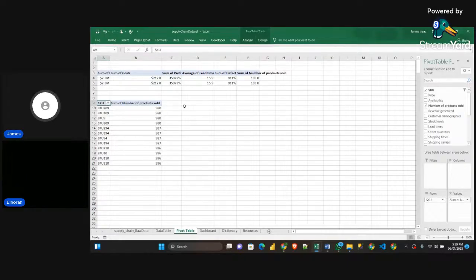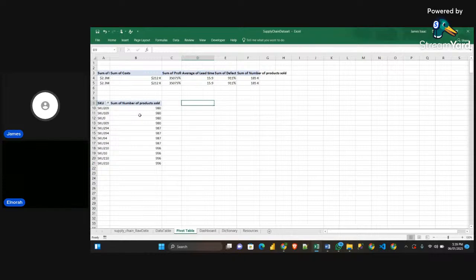Now the next thing is, I want to populate this data out of my pivot table by using equals to. I click on this, enter. Now look at what I did. Let me do it again. I click equals to, select the first column here, and enter.